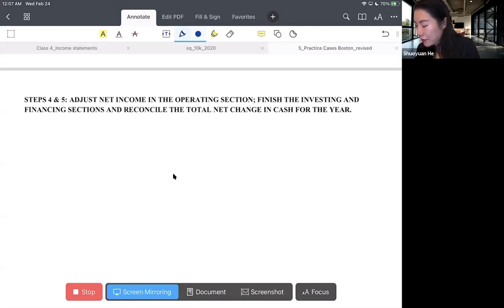After we have done all of those, we sum up the cash flow from operating, investing, and financing activities. That becomes our net increase or decrease in cash. So the beginning cash balance, 63,147, should tie to your beginning balance here. And your ending balance should tie to your ending balance here. If those numbers don't tie, there's something wrong and you need to go back to check. So this is how to make a cash flow statement under the indirect method.